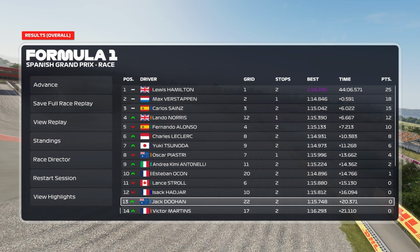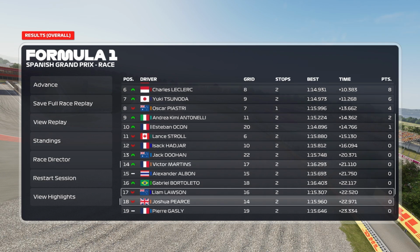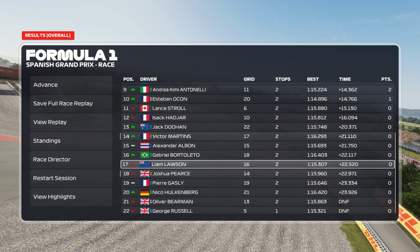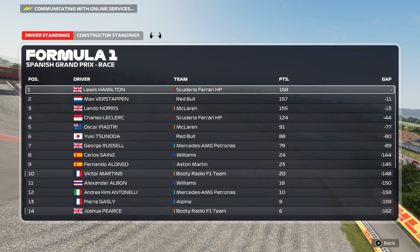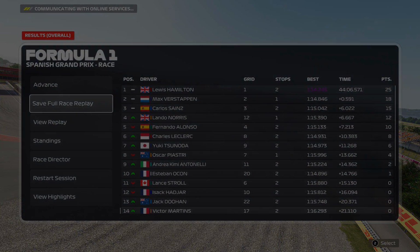Interesting. Verstappen and Norris both taking on the one stop, as does Piastri. We finish ahead of our teammate. We moved up a few spots. He dropped a few spots. We essentially traded places with him. Behrman and Russell, the retirements. Lewis Hamilton in the lead of the championship. We are still 10th on 26 points, trying to chase down that Williams team, although they've been performing quite well recently.